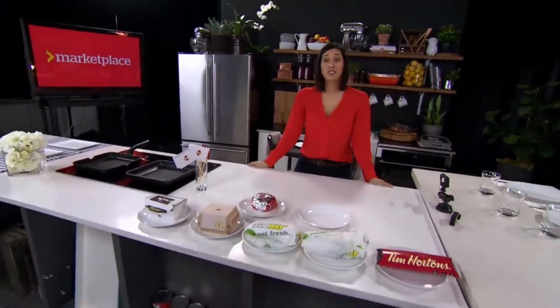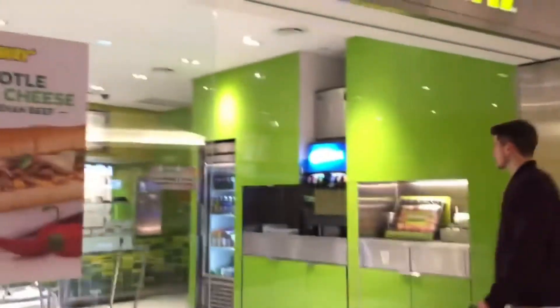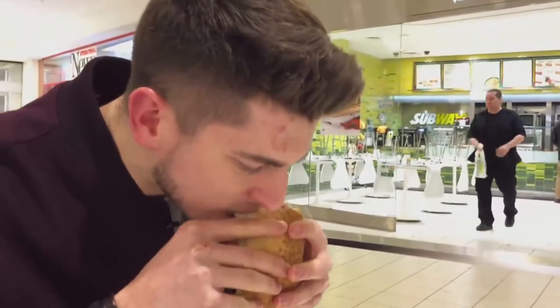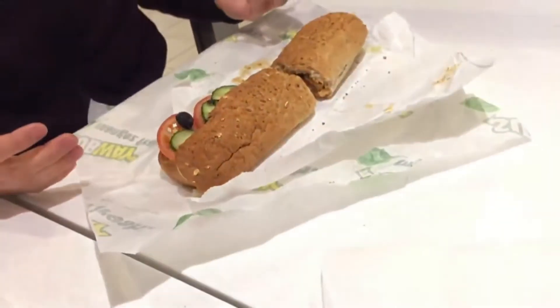It's a chicken challenge. We're bringing in taste testers to judge this chicken. Will in the Hood is serious about Subway — cucumbers and black olives. It's pretty well always chicken. It's a little leaner, less fat, no sugar in it. You're getting a little better quality than a typical fast food chain like McDonald's. Will trusts he's getting the real deal: he expects it's going to be 100% chicken breast.